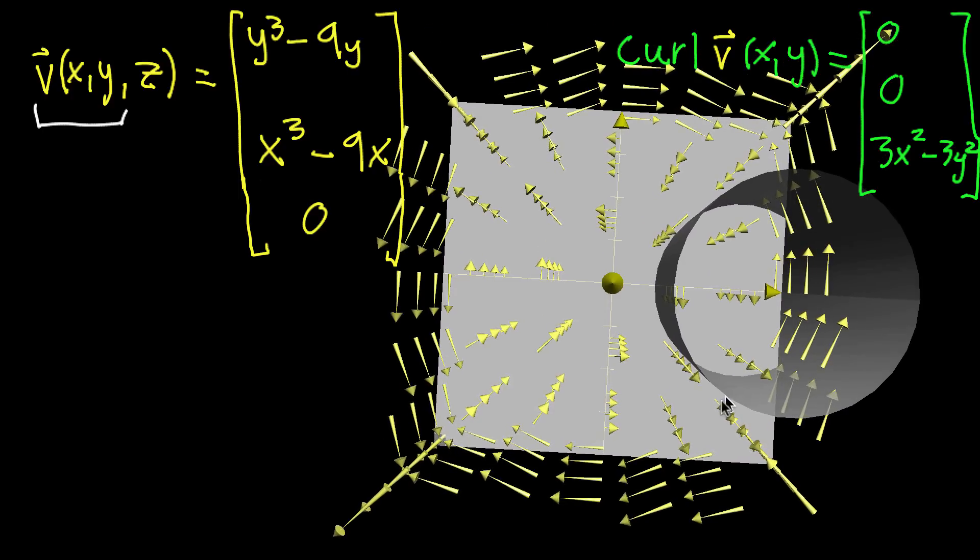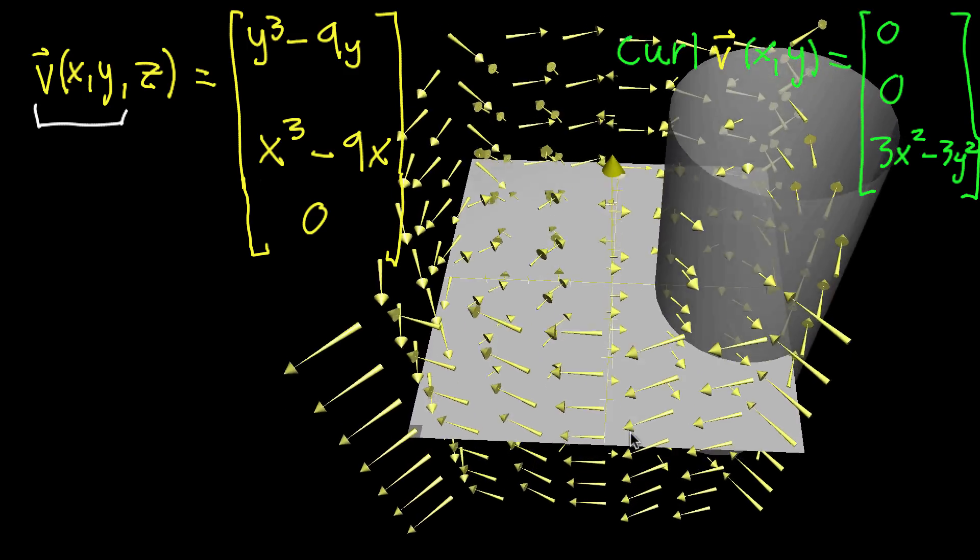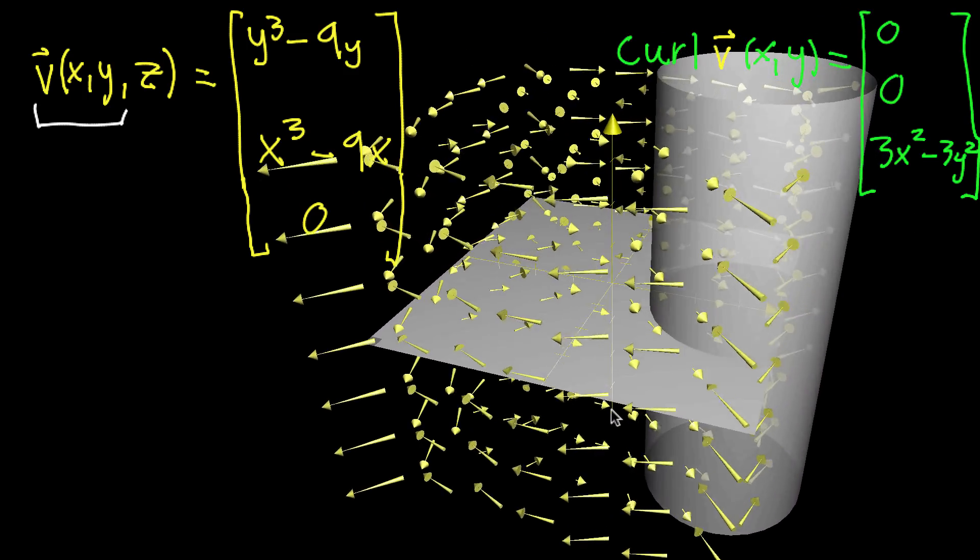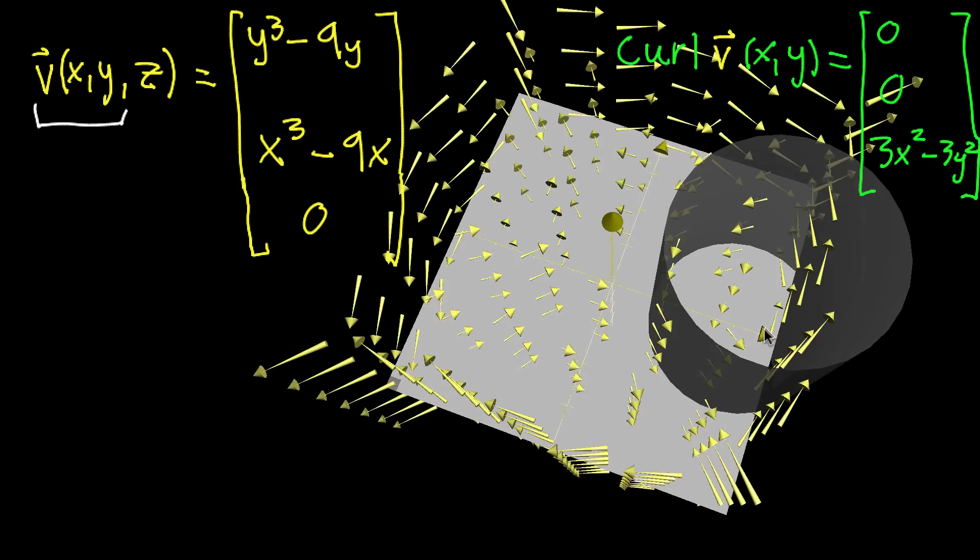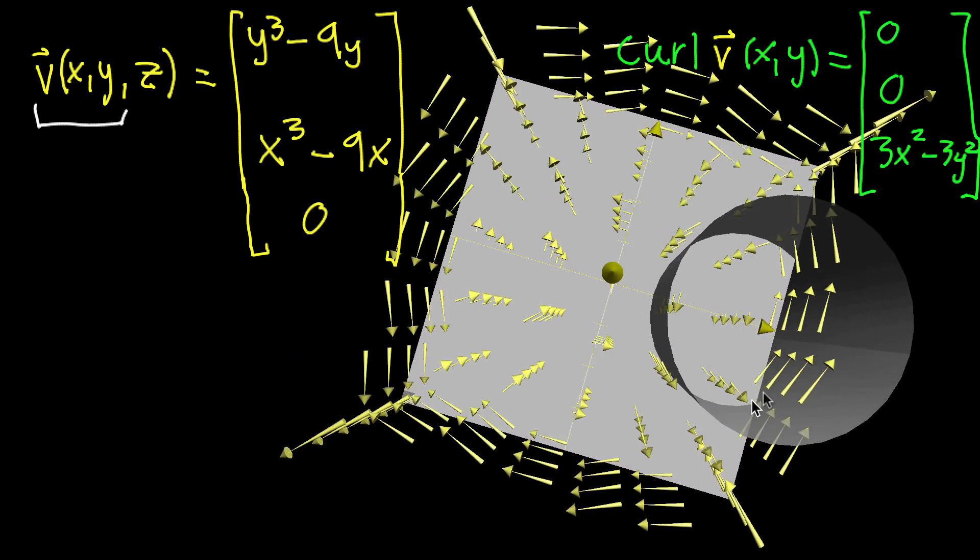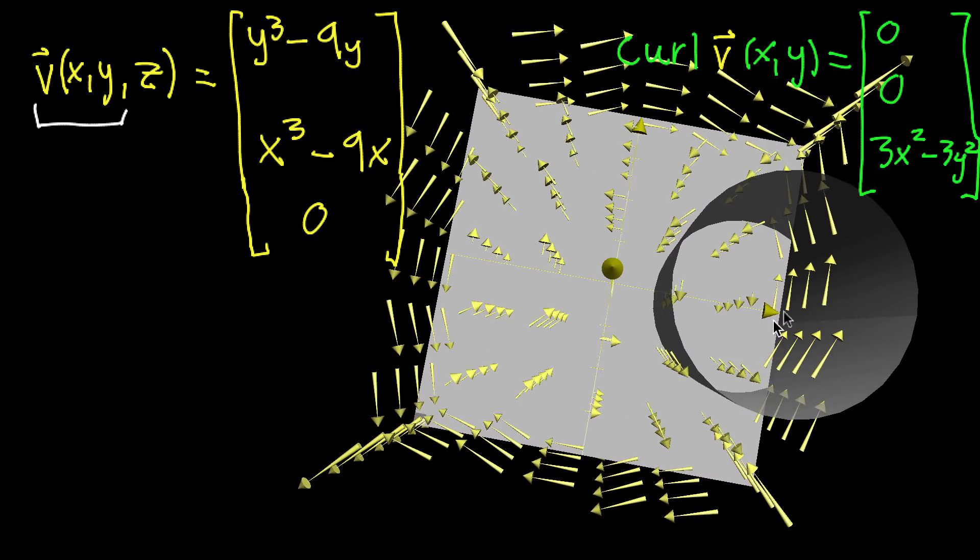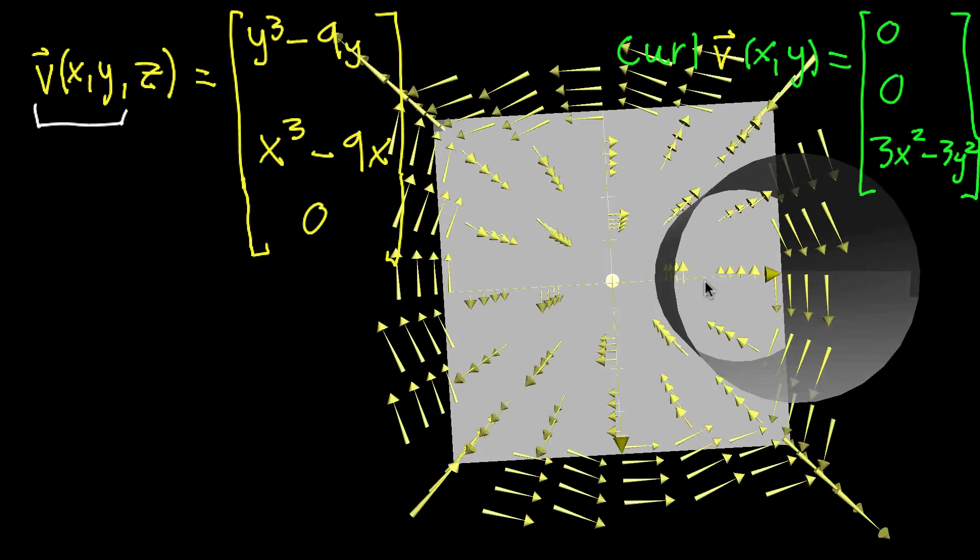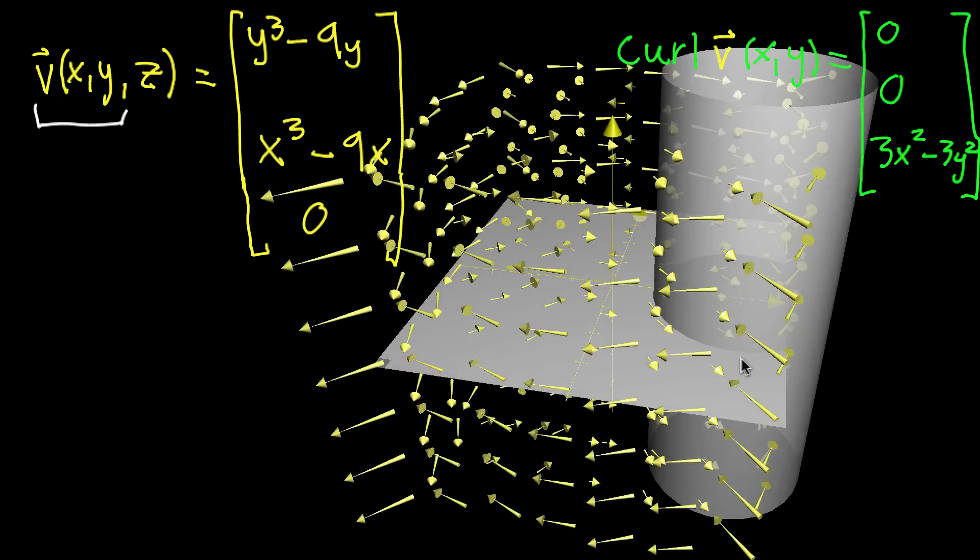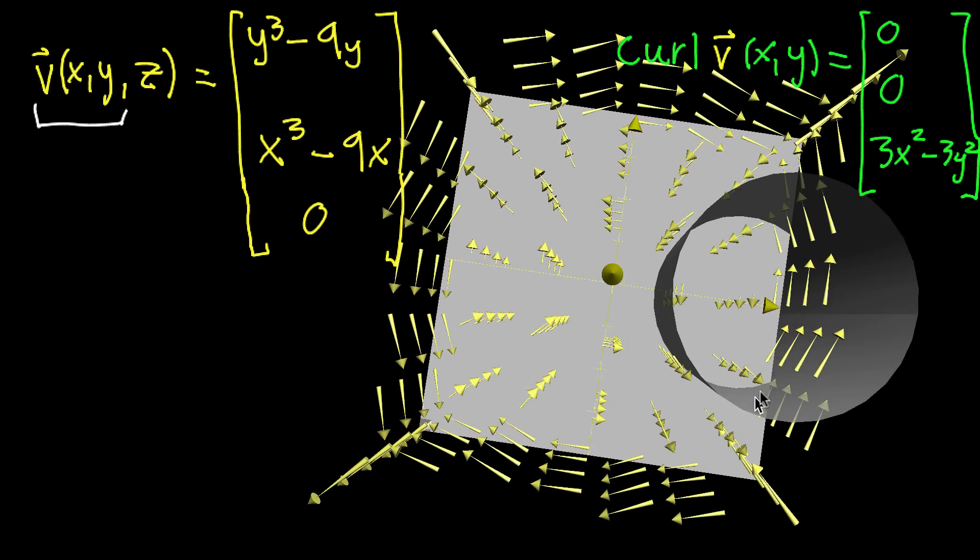So if you were to assign a vector to each point in space to describe the kind of rotation happening around each one of those points in space, you would expect that those inside this column, inside this sort of counterclockwise rotating tornado, and I say counterclockwise, but if we viewed it from below, it would look clockwise. So that's the tricky part about three dimensions, and why we need to describe it with vectors.